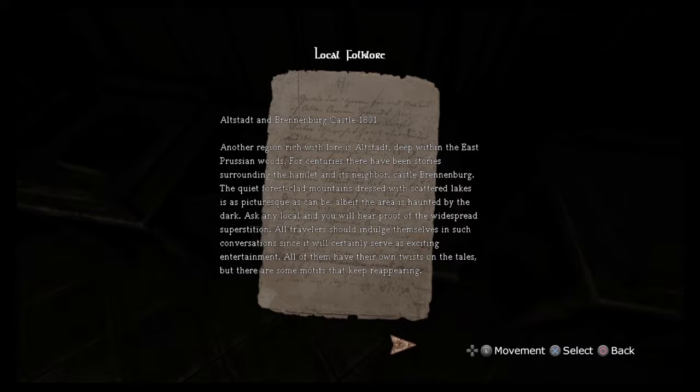Alsted and Brennenburg, Castle 1801. Another region with lore is Alsted, deep within the East Prussian woods. For centuries, there have been stories surrounding the hamlet and its neighbor, Castle Brennenburg, in the quiet forest and mountains dressed with scattered lakes, as pretty a picture as can be, albeit the area is haunted by the dark. Ask any local and you will hear proof of the widespread superstition. All travelers should indulge themselves in such conversations since it will certainly serve as exciting entertainment. All of them have their own twists and tales, but there are some motifs that keep recurring.